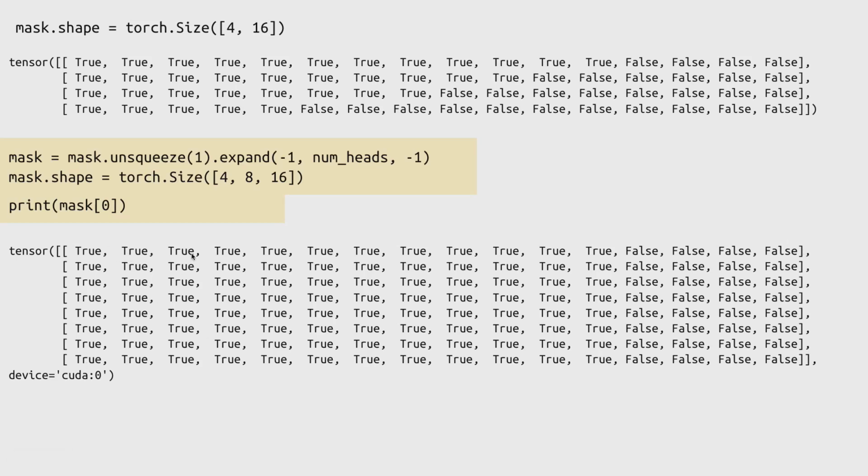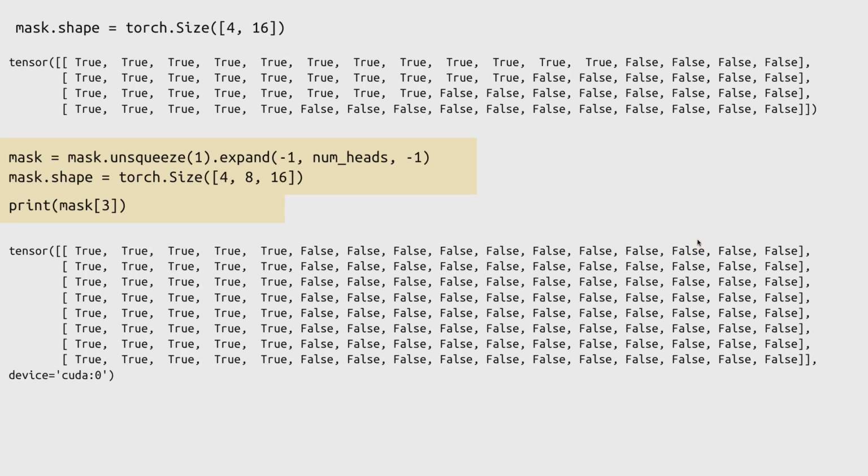So how I interpret this is that I'm basically seeing that single item's mask projected across my 8 attention heads. If I look at the second item, that corresponds to the second mask tensor here, with its 6 false values. Third item has 8 values that are false, and the fourth and last item has 11 false values. So in this way, I can see that it's basically copied over each of these items across my 8 attention heads.